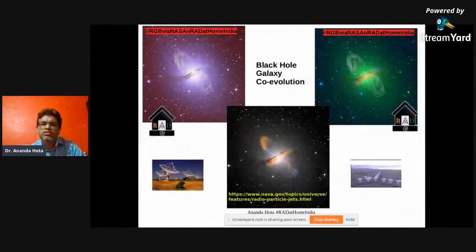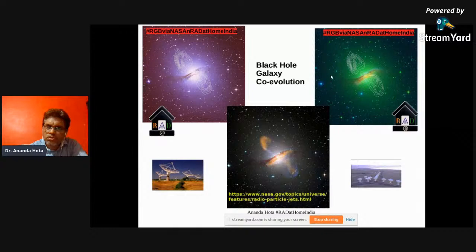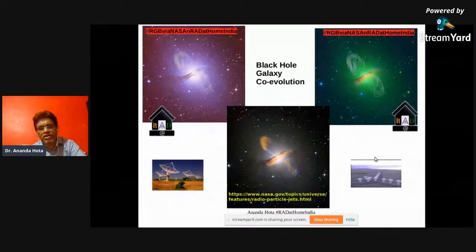So how do you use it? The first step is to make this kind of red, green, blue, optical, radio, ultraviolet, infrared RGB images. So the first thing you will be doing after entering the Red at Home Facebook group is this: make and understand RGB contour images. This is the optical with GMRT contour, UV optical IR RGB image with GMRT contour. GMRT TGS survey data has been put as contour there. With another VLA one, we combine red, green, blue. So this is red, this is blue in an optical radio picture that we make.